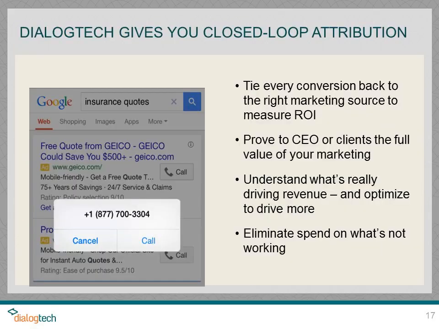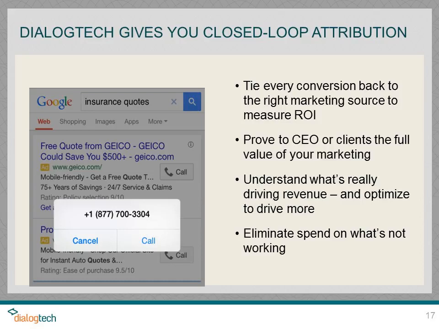So what that gives you at the end of the day is truly closed-loop attribution for every single mobile conversion. You're able to tie every conversion, both web leads and now calls, back to the right marketing source to measure ROI. You can then prove to your CEO or your clients the full value of your marketing. You understand what's really driving revenue, so you can optimize on the right things to drive more.